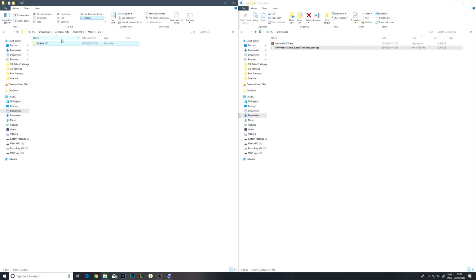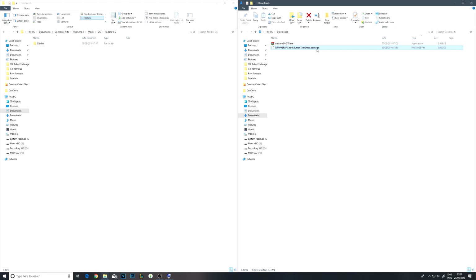And then in here, we go ahead and open this up, and then we can maybe put in here clothes, because obviously it is a dress. And then in clothes, we can just go ahead and drag the file over. So that's really what we want to do. So the package file can just be moved over into the game folder. So again, it was in the last place that we just was.